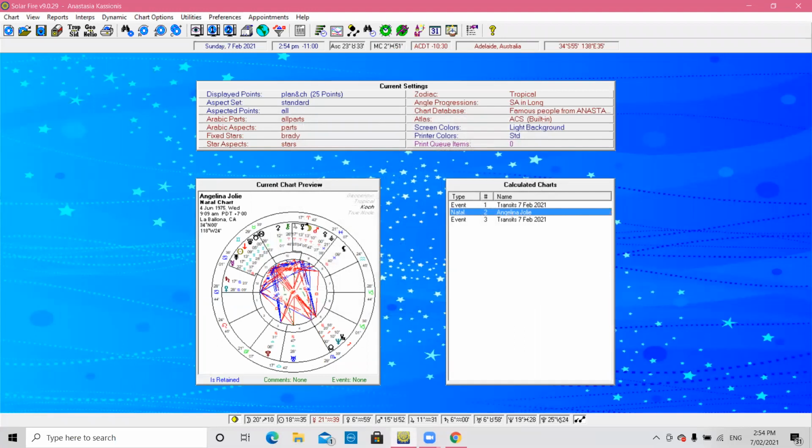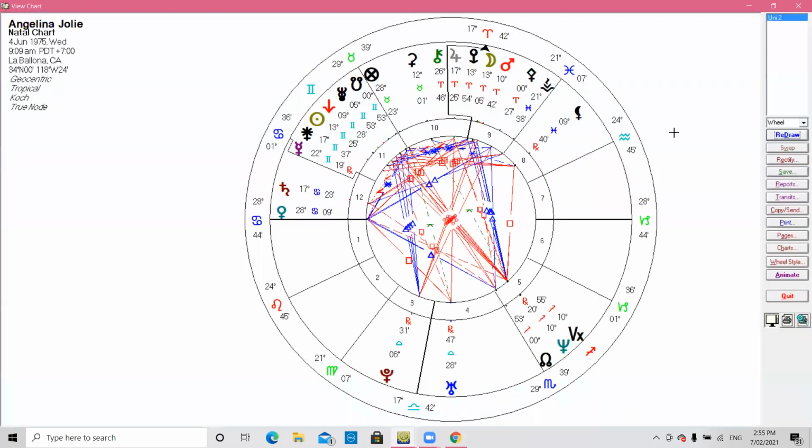So there are 4 Liliths. We have the asteroid Lilith, which is, let's bring up Angelina's chart. I'll just move this over here. Now, there's Black Moon Lilith. That's the true position for Angelina Jolie, which places it at 9 degrees of Pisces. Now, if I go back into those settings and make the adjustment to the mean position, what happens is that that particular Lilith doesn't move very far at all, interestingly enough. It just moves to 13 degrees of Pisces.